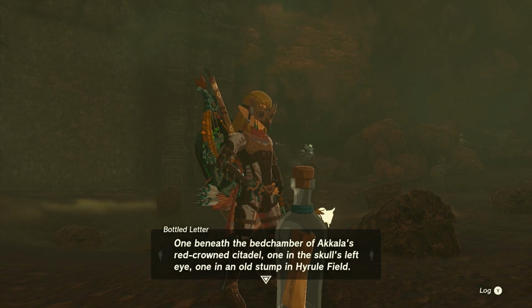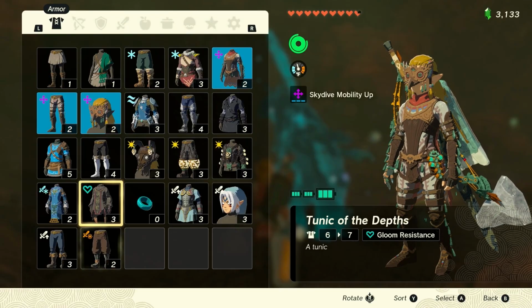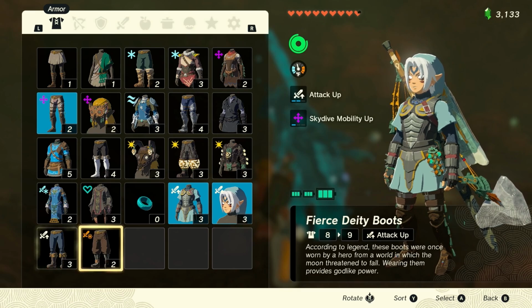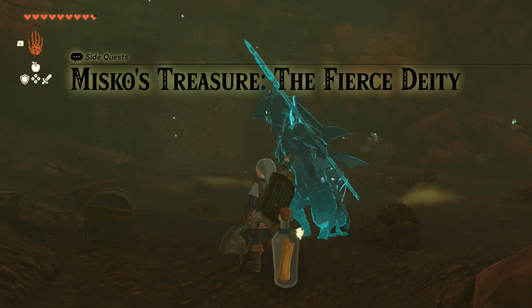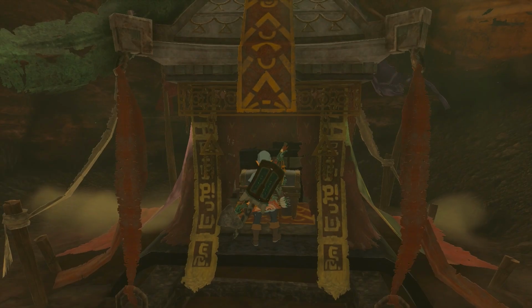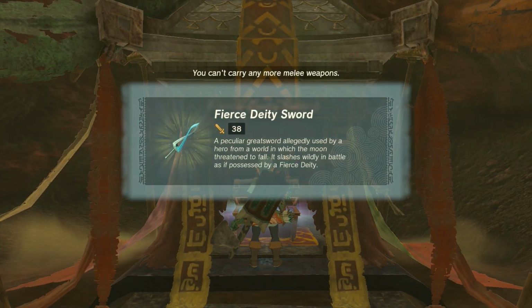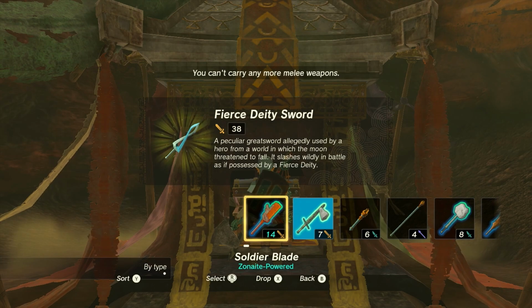full Fierce Deity set. And as you head on in, eventually the cave wall will open. And inside there, you will find the 4th chest, which does contain that Fierce Deity Sword. Now, congratulations, you have all the pieces you need to go stomp on anything you need to in Hyrule.